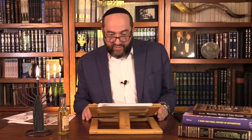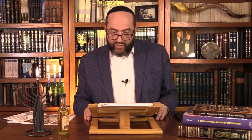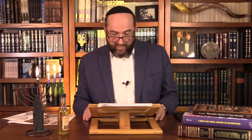So there's 3 branches from each side. The bottom one is obviously the longest. The middle one is slightly shorter, and the third one on each side is shorter than that. And so that you have them all in equal length, reaching the exact height of the menorah, so that the top of each of the branches is equal, as we see on our menorahs that we use on Chanukah. They have to be equal in height to the central branch of the menorah, because it's from the central one that the 6 branches, 3 on each side, emerge to form this candelabra.